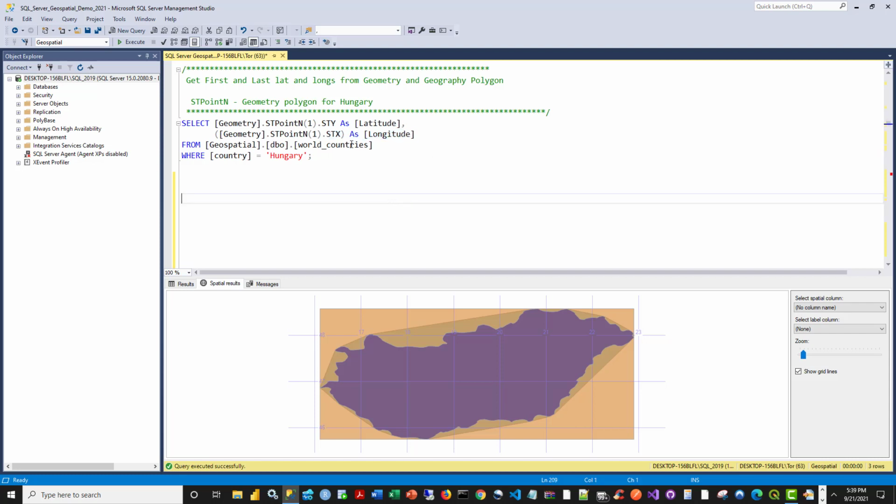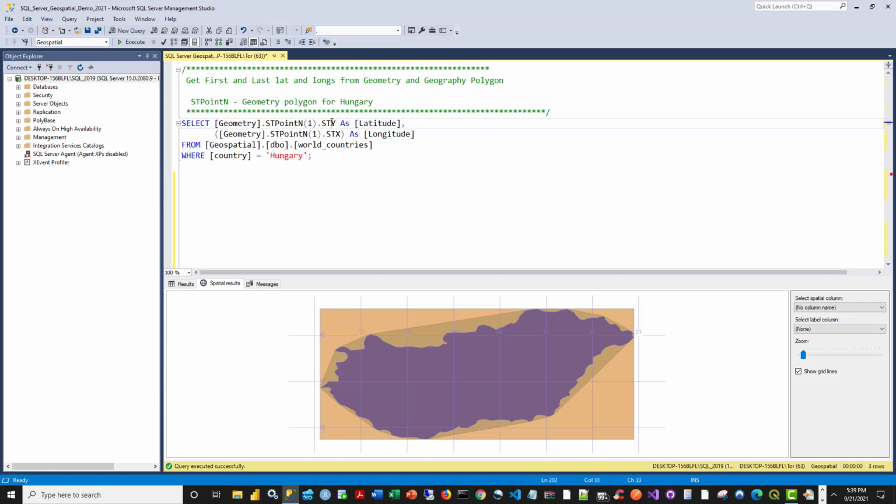And because it's geometry, you can use this STY function or this STX function. Because X will be moving across here, and it will therefore be the vertical lines you're looking at, that would be the STX function. That would be the equivalent to a longitude. STY would be from north to south, so that would be the latitude.